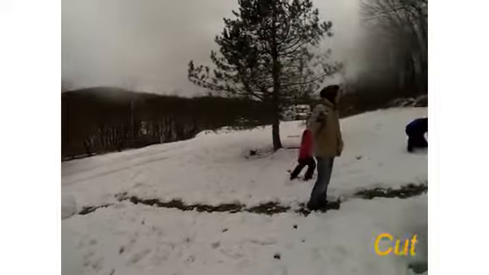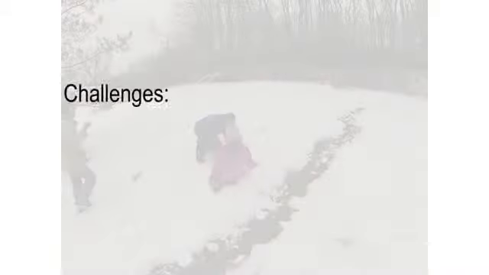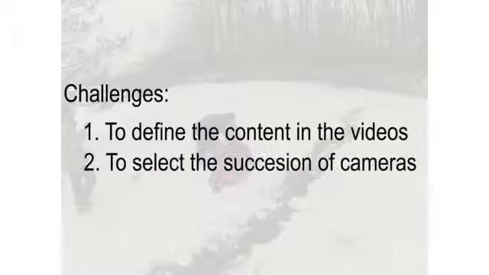In this paper, we present a method that automatically cuts between cameras to produce a single video that captures the activity in the scene. The core challenge lies in defining a computable measure of the content of the event and using it to define the precise succession of cameras to capture the action in the scene.